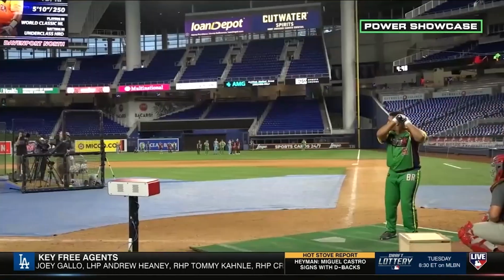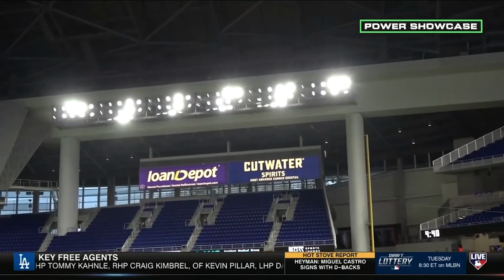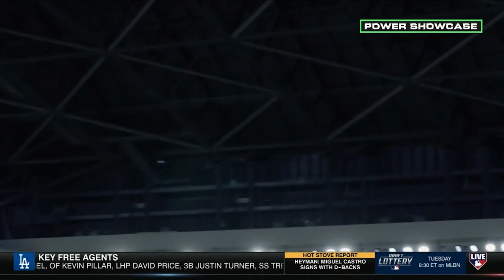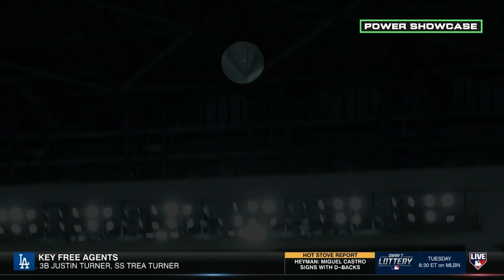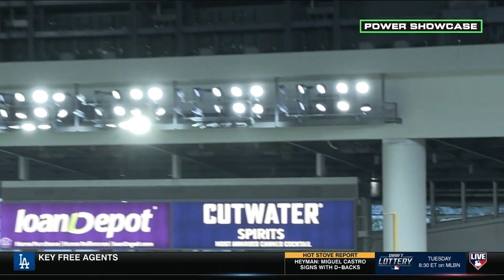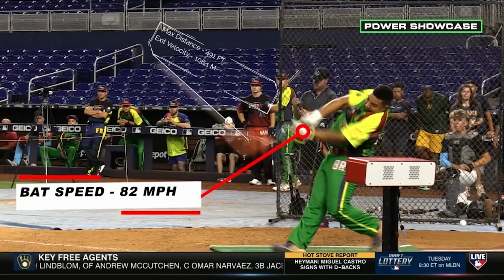And here he is. Oh, my gosh. Look at this dude. He's Prince Fielder. And listen, he's a cross between Josh Naylor, who's with the Cleveland Guardians and was also a Power Showcase world champion, and Daniel Vogelbach, also a Power Showcase world champion. Sprinkle a little more in there, you've got Bolkema, but he's only an underclassman. So he'll be back.